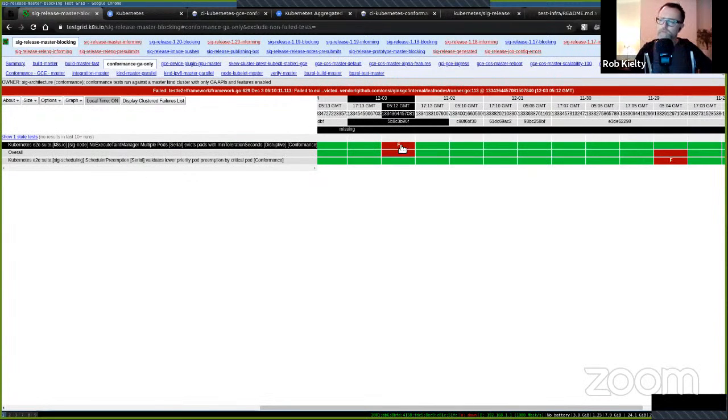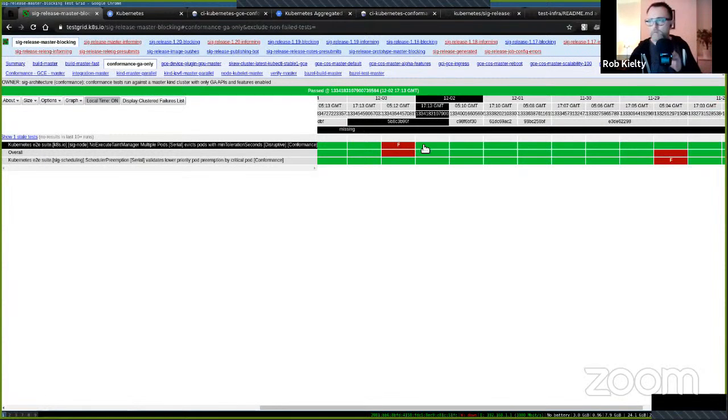If I go back in time, I can see another incident of this test failure. And if I mouse to the right here and mouse to the left, you'll note that I have the same commit ID for this failure. So this is pretty much the definition of a flake. For the commit ID that ends in 3B90F, here we have a pass, here we have a fail, and here we're back to passing again. So by definition, this is producing a non-deterministic test result.